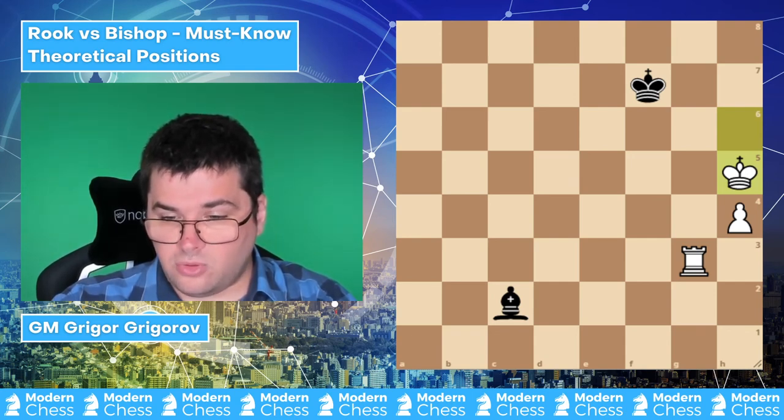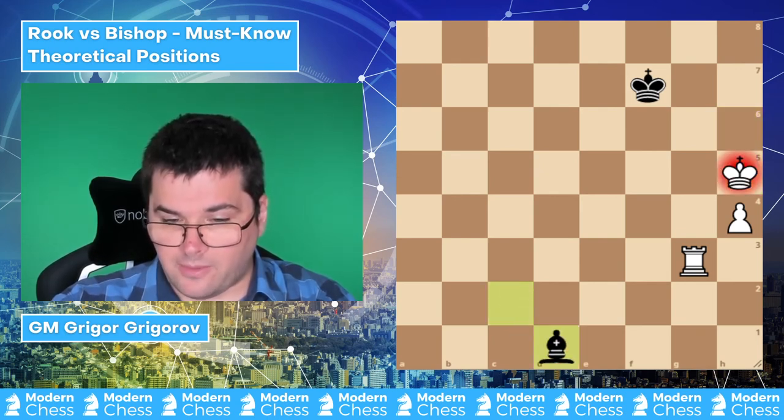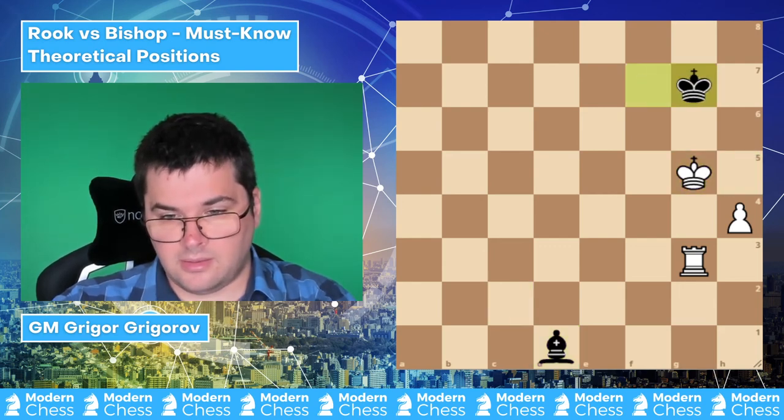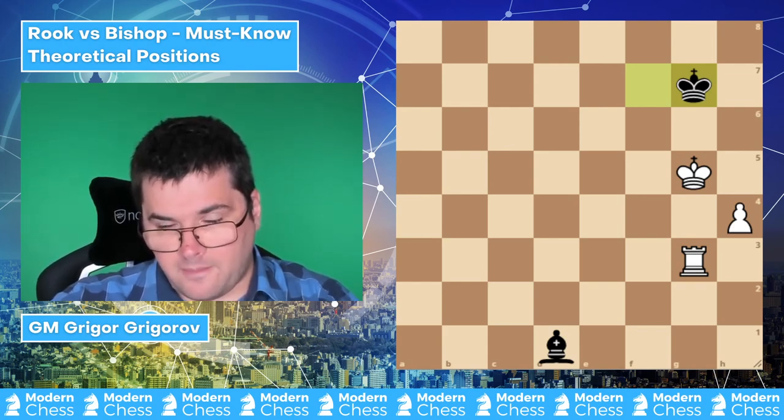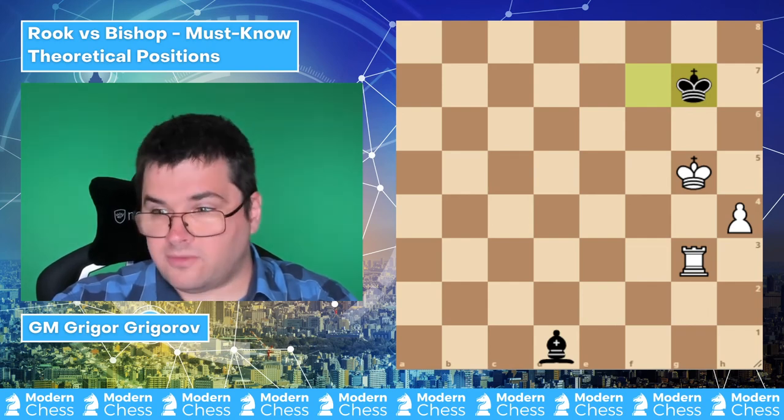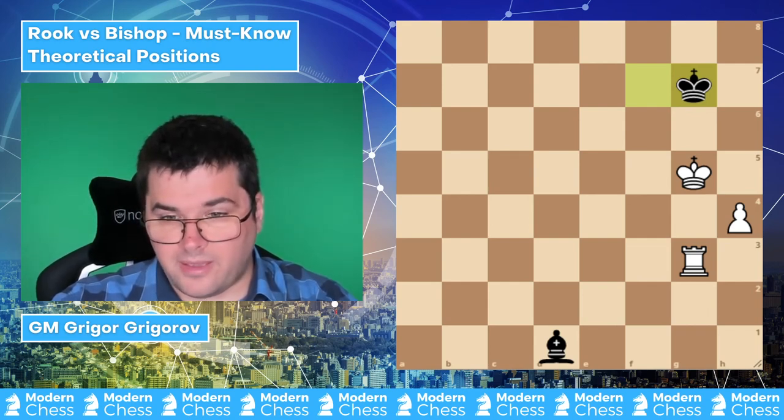Let's see two main lines. First of all, what will happen if he plays bishop d1, king g5, king g7? Maybe at this point you should pause the video for some minutes and try to find white's best move, actually winning the game. I think it is not going to be difficult, because we know the basic idea.